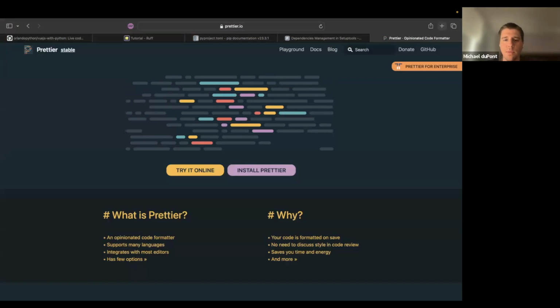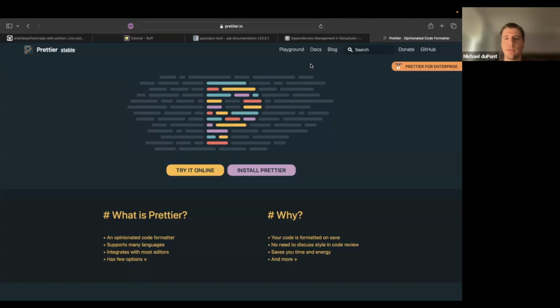Yes, you can use Prettier with Python. I was referencing Black just because Black is very similar to Prettier. It's another one of these code formatting tools that is opinionated. By the way, Black is called Black because it is a reference to the Model T. You can have it in any color as long as it's black, because it's opinionated.